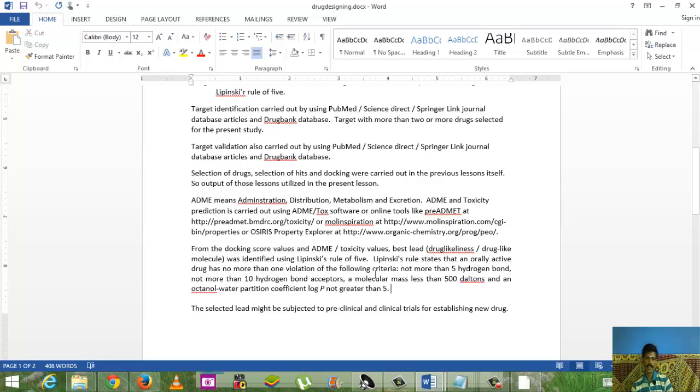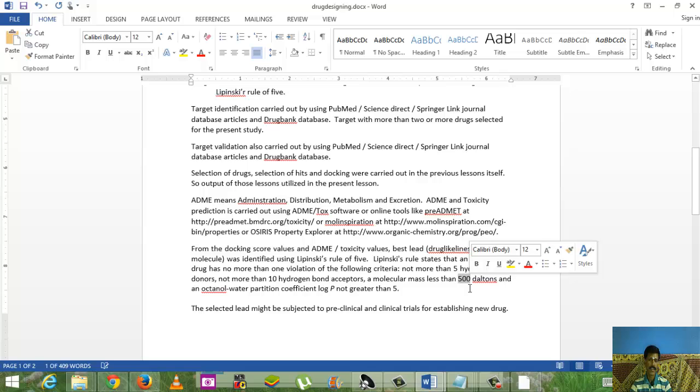So what does violation mean? The drug should not have more than 5 hydrogen bond donors, and it should not have more than 10 hydrogen bond acceptors. Then the molecular mass should not be more than 500 Daltons, and its log P value should not be greater than 5.